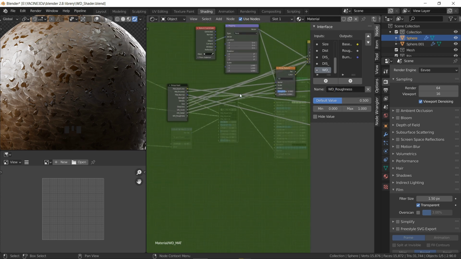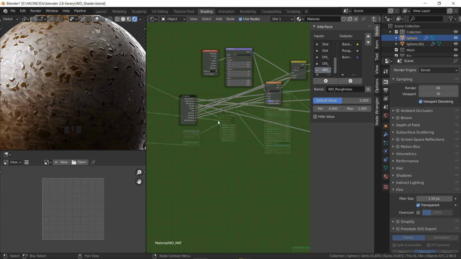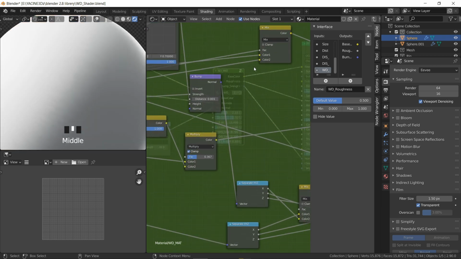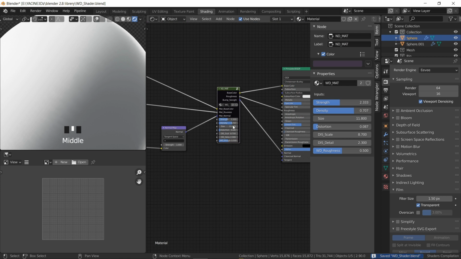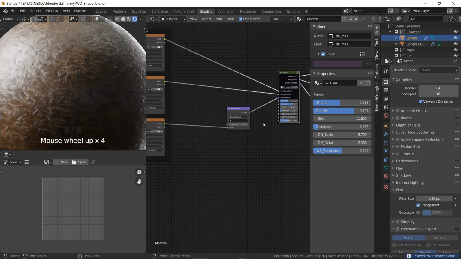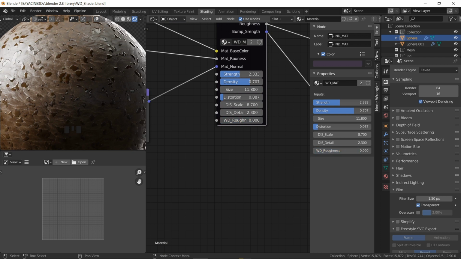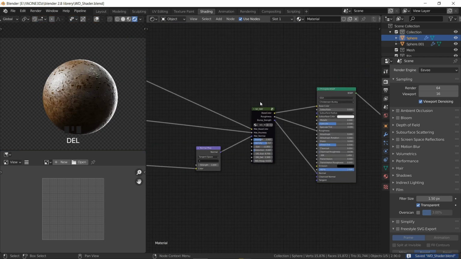Alright, and again Alt Shift, right click and drag WD roughness to the second color. Amazing. Now we can select the roughness of the water drop. Great, so we have this group node.